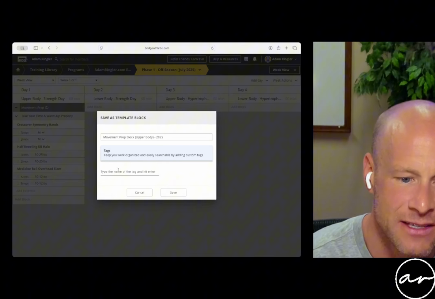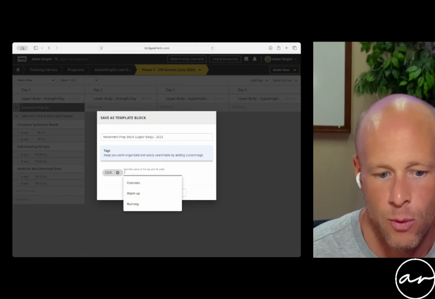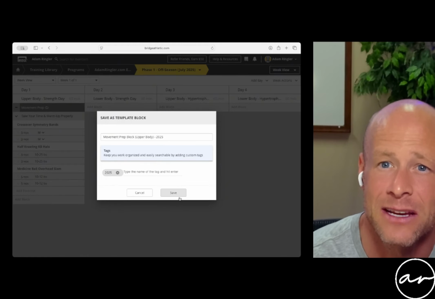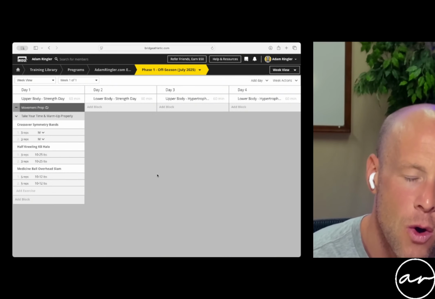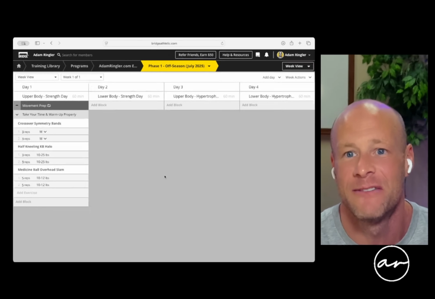You could add tags as well of like the years that you're doing it. So that way it's maybe a little bit more descriptive. You could search by tag. It just makes things a little bit more indexable when you go later in the program. My template's been saved. Love it. Why I will do that? I will show you the exact reason why I like to save templates.